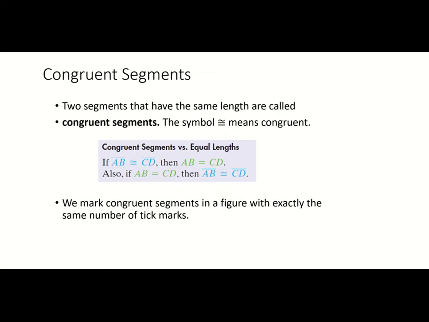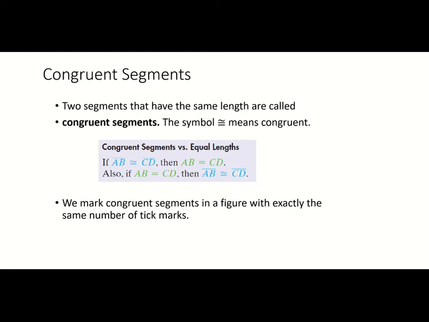Okay, the next thing that we're going to discuss is the difference between congruent segments and equal lengths. When we're doing geometry and we're looking at things, sometimes they will tell you two segments are congruent, and sometimes they'll tell you that they're equal to each other. While they essentially mean the same thing, they give us different information, and we have to be careful how we use each one. So for the first one, if two segments have the same length, they are congruent.